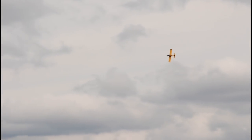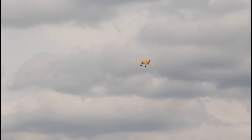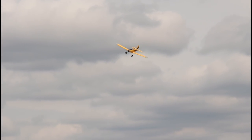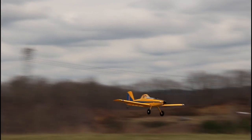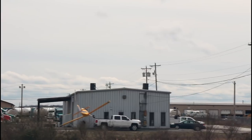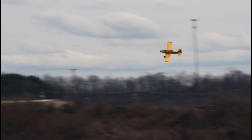Didn't have a lot of airspeed, and that was a little crooked, but that's okay. The sun just came out, so I'm squinting now. Normally I have my sunglasses on, safe back on. Getting low and slow. Look at that wheel. It's like, hey everybody, what's going on? Oh man. Norman's a little scared for his landing, I'll tell you that. Oh, poor little crop duster, I'm sorry.